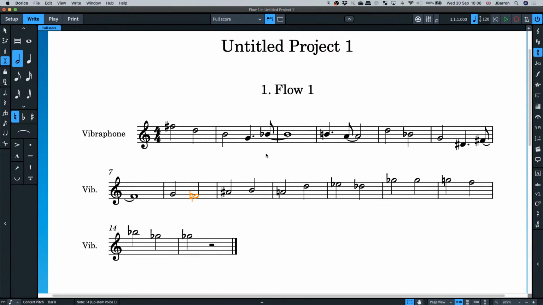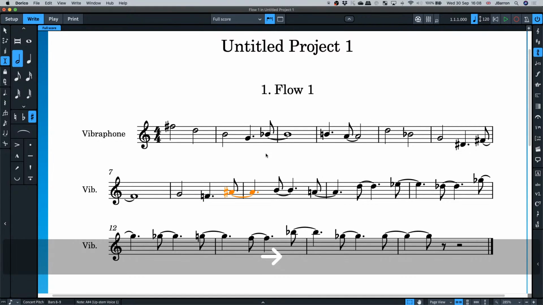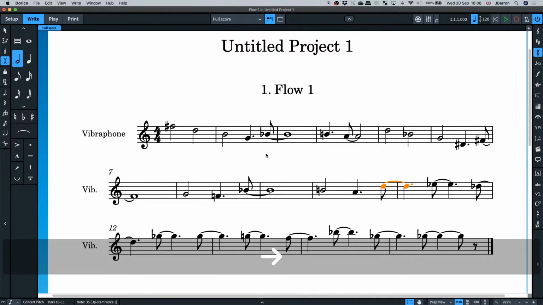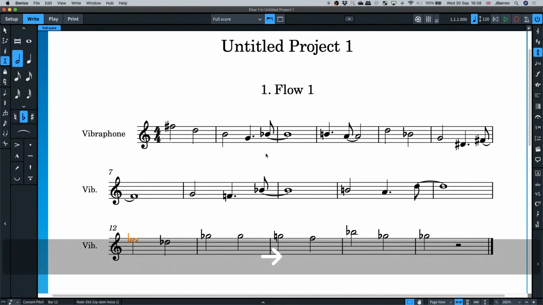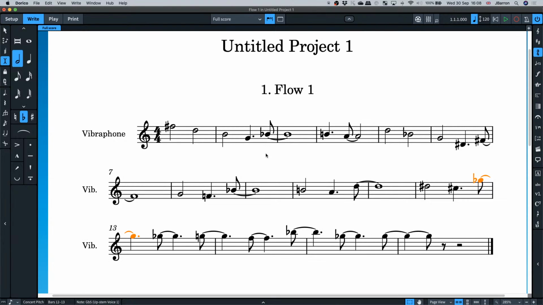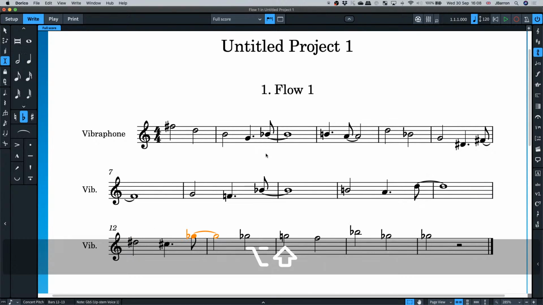What else are we going to do with this one? Let's speed up a bit here. So we want that, we want that, we want that. And we want to do that, and that one wants to be a bit longer, and that one probably is normally a D sharp, C sharp. That's okay. That one can be a bit shorter. That one would probably normally be like that. Oh, actually, that would probably normally be F sharp, wouldn't it? There we go.